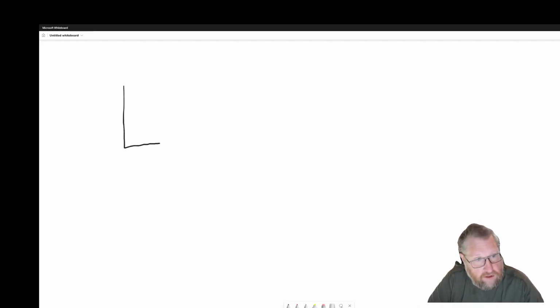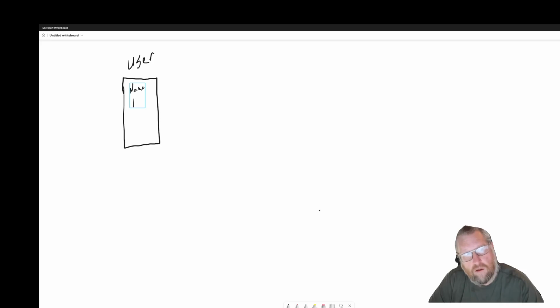Well, let's think about an object as a box. So let's think of this as our user object. Our user, and it has name, ID, and it has a password.